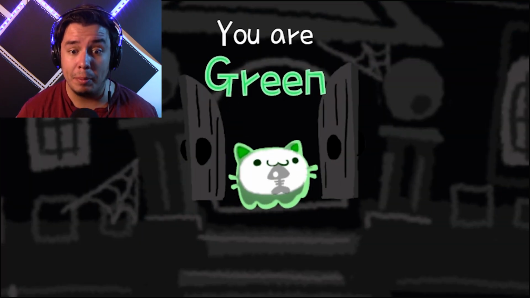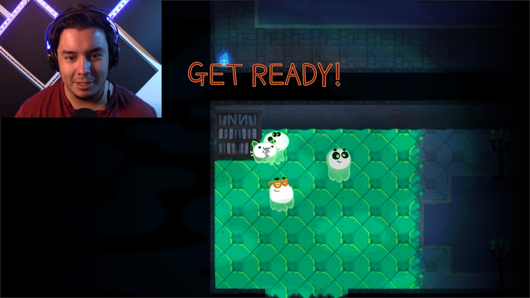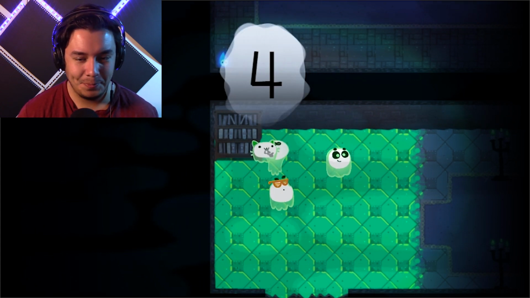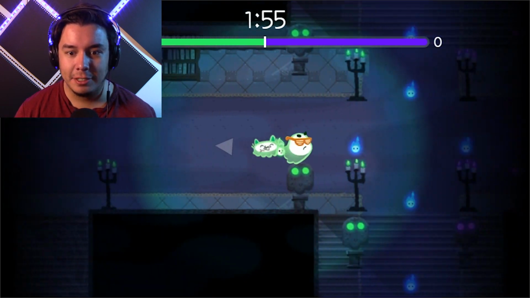This is pretty fun. Ooh, among Grim. Hey, that's cute. Grim? I think I just said Grim. Get ready. I'm pretty cute. Nomming on a little fish there. All right, let's go. Come on, guys.